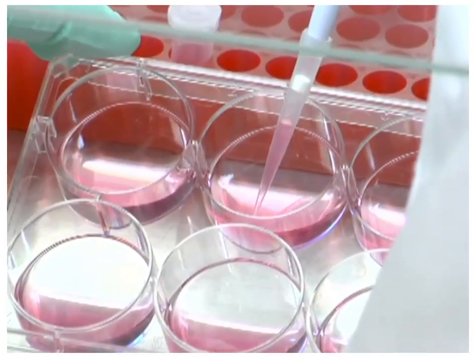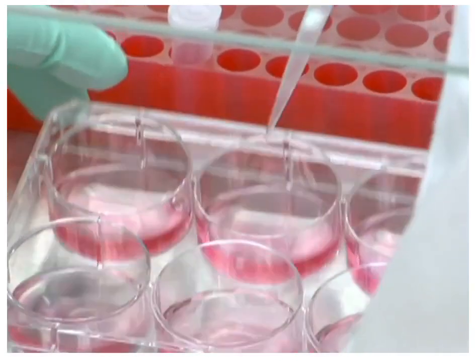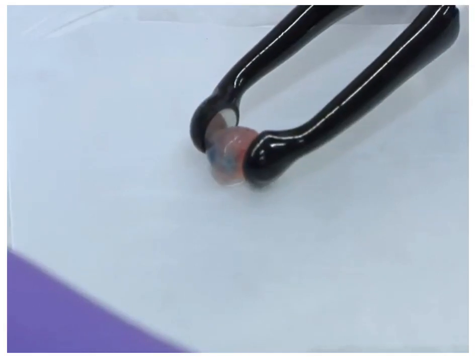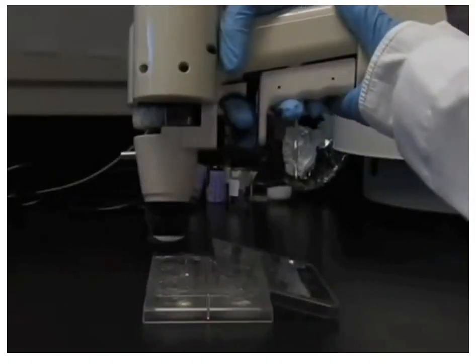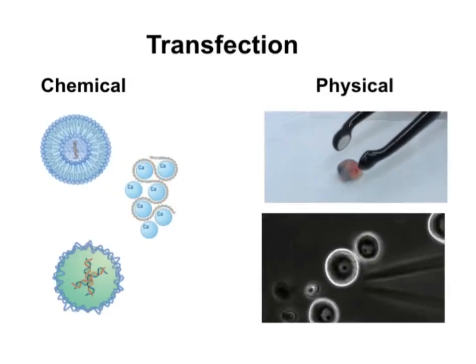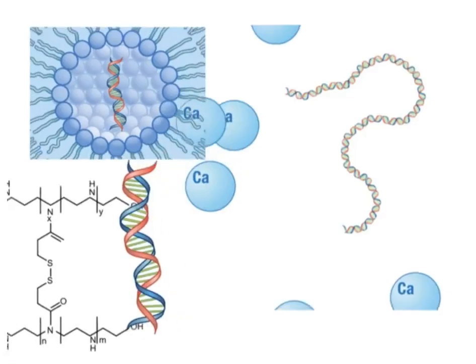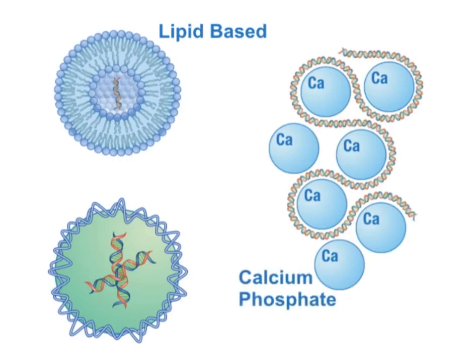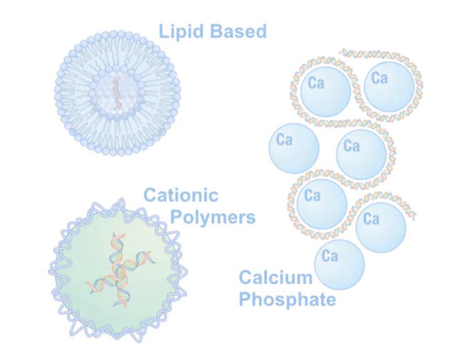No single transfection reagent or method works for all cell types. Fortunately, many methods and reagents have been developed in the past few decades to facilitate transfection of a wide variety of cells. These methods can be separated into two main groups: chemical and physical transfections. In this video, we will focus on the different chemical delivery systems, as they have become increasingly common in recent years. These methods include lipid-based approaches, calcium phosphate-mediated transfection, and the use of cationic polymers, to name a few.